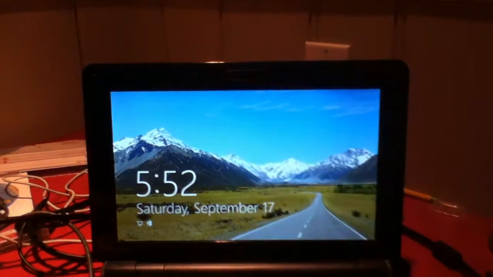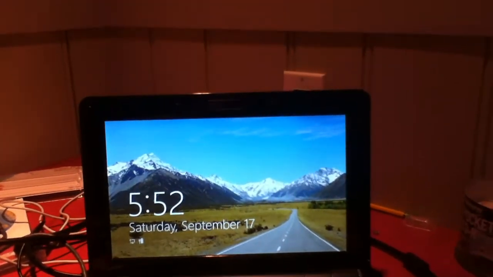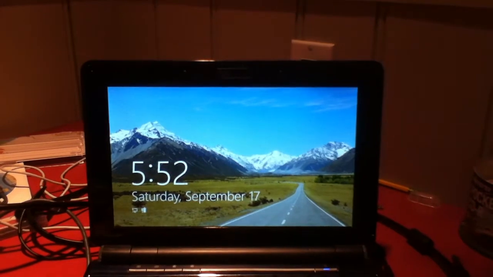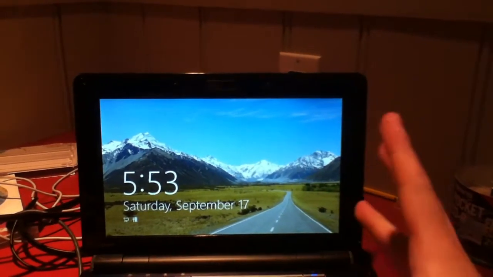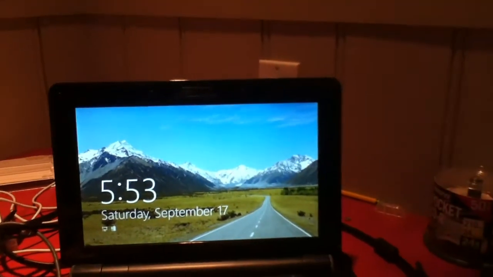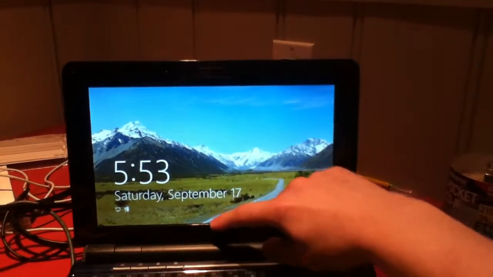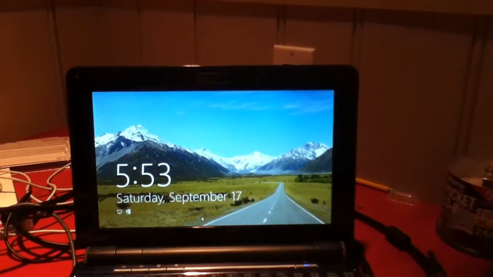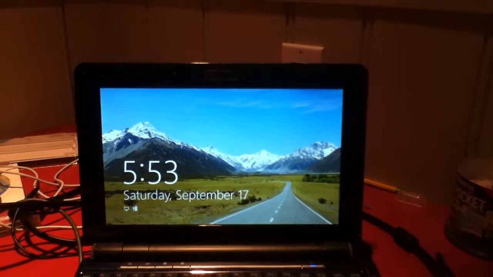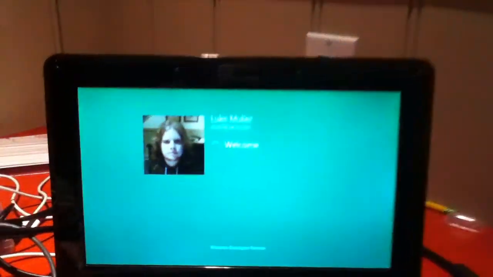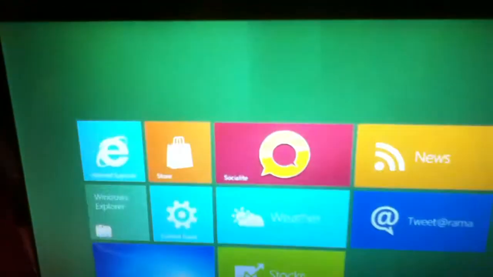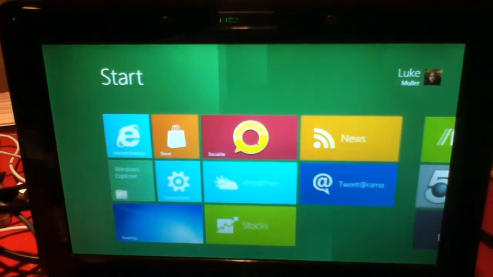Now, this Metro interface is designed for touchscreens and tablets, and I think that's what they're trying to show off with this developer preview, for development of Metro apps, and that's why it's so centric on the Metro interface. If this were a touchscreen, I'd be able to do this and have the thing go up, but I have to use the mouse and drag it up like that. Then enter my password. And there we have the Metro interface.